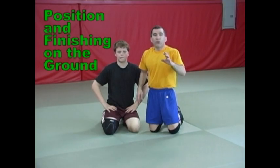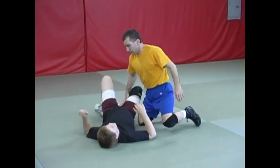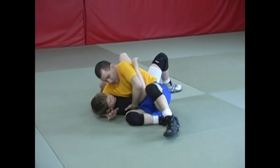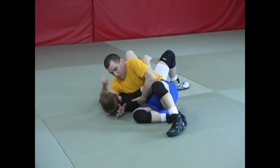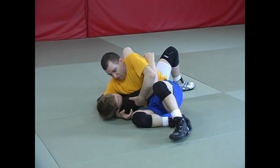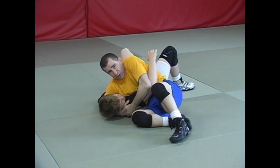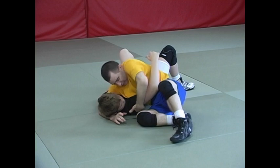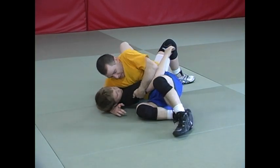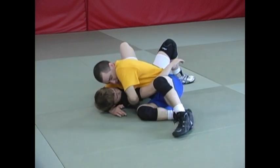Now, what to do when you're on the ground, when you have a headlock. The position I want is, I want to control the arm here. I don't want to hold the armpit here. I'm really not trying to hold on to them or lock my arms or hands here. My preference is to get as deep as I can, almost under his armpit from behind. And I'm going to crank down this way, torquing. Notice I lock this to my body.